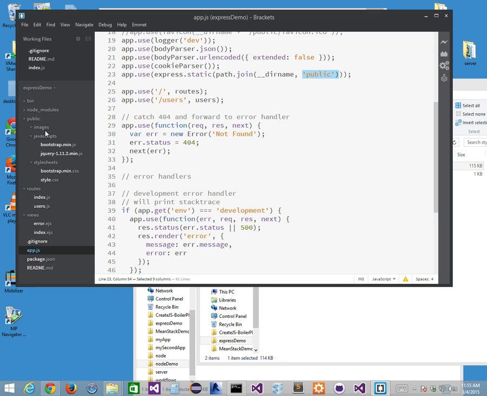So I don't have to put public in my path. It's part of it. Whenever I do a route, I don't have to use the public word in there for my module. I'm basically saying that the public folder is invisible to the people outside. It's almost like it's part of my path, and it's a separator, a container for all the stuff that's going to be viewed on the outside, other than my views.